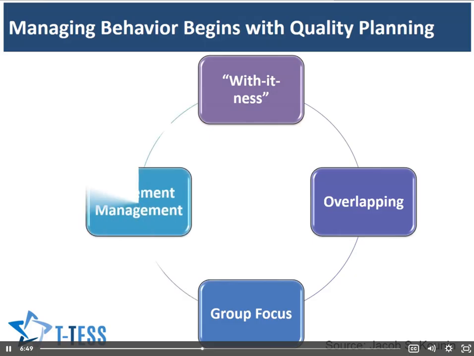And the last characteristic is movement management. Skillful pacing and transitions also make a huge difference in management effectiveness. Effective teachers make sure that both classroom activities occur at a brisk pace with little opportunities for students to misbehave, and clear instructions are delivered when everyone is listening so students are never confused about what is expected of them. In what ways do teachers in your school exhibit these characteristics?